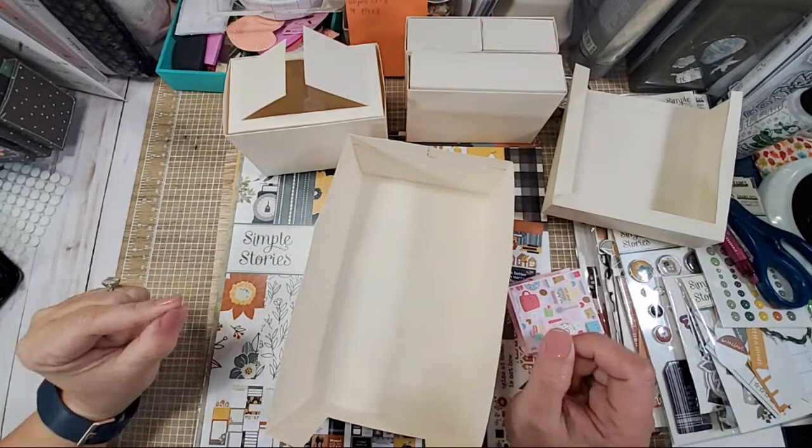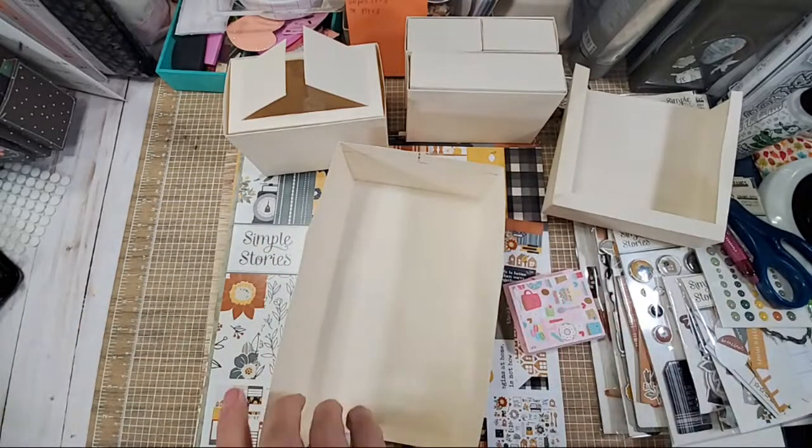So that's what we're going to do. And what I did is I just pre-cut some corners.